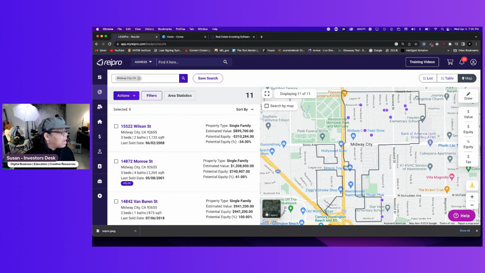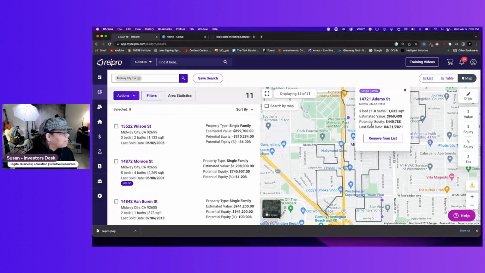Just to show you guys the drawing tool that I didn't have last time, it's over here. If I click on it, I can draw an area that I want to be in. But just like before, I can click on a property real quick and see some quick stats. I can remove it from the list right then and there. That's how I should have deleted the last piece of property.